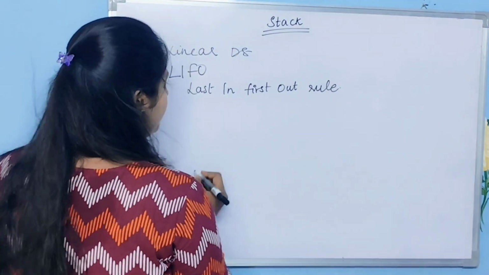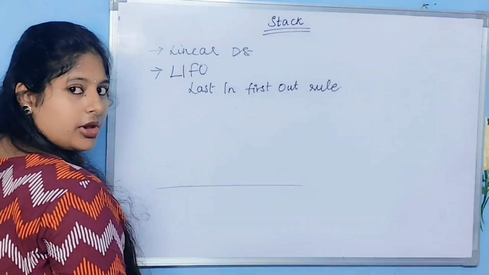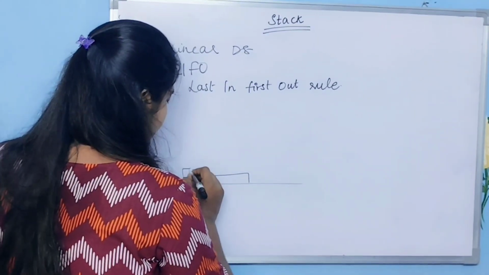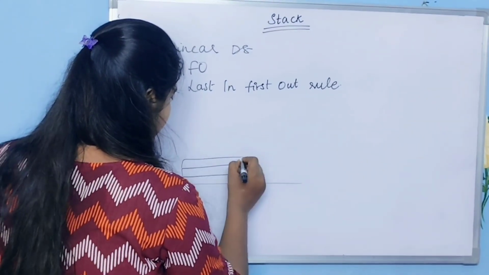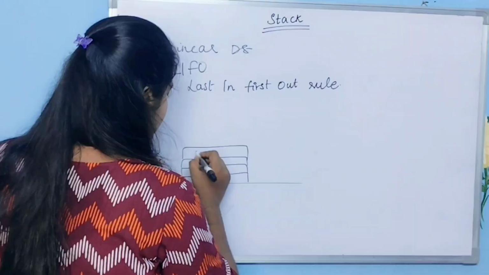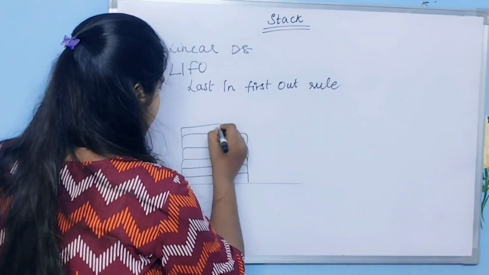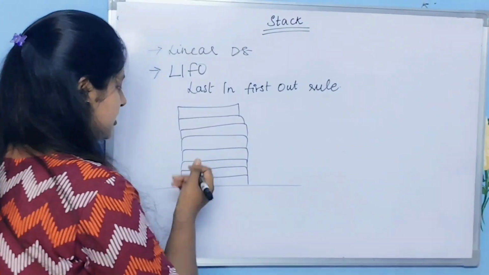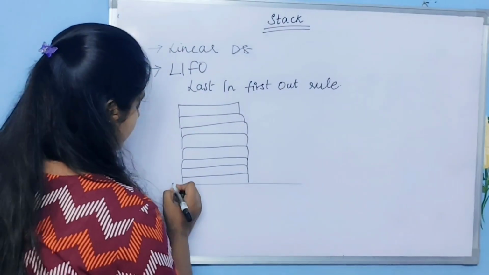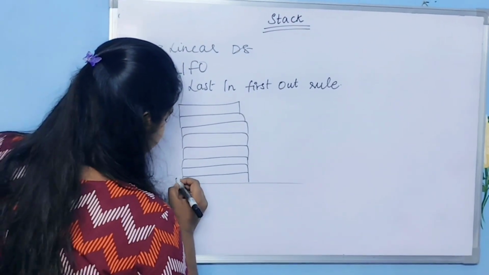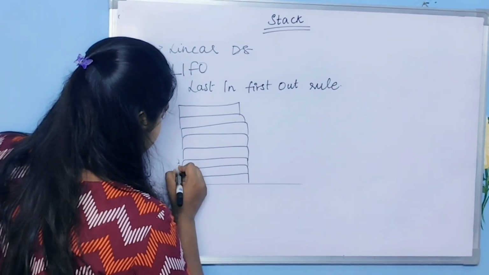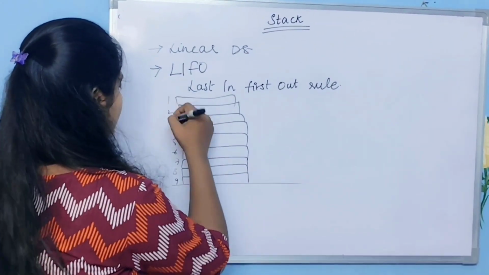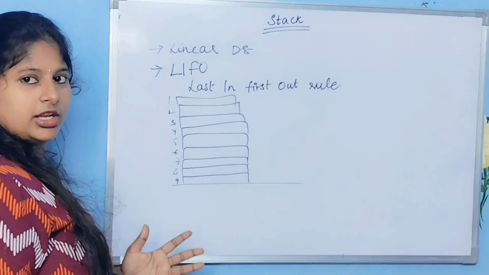Consider, for example, you have a table over here. Okay, this is my 10th book, 9, 8, 7, 6, 5, 4, 3. Some you have like this. So consider these are my books on the table. 7, 6, 5, 4, 3, 2, and 1. Okay, these are my 9 books.